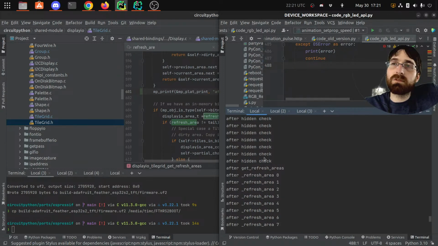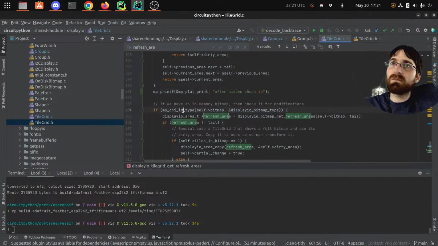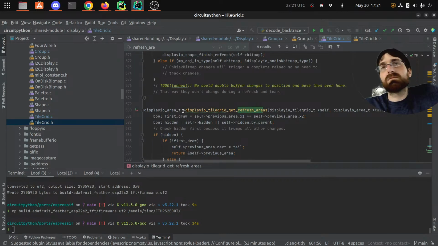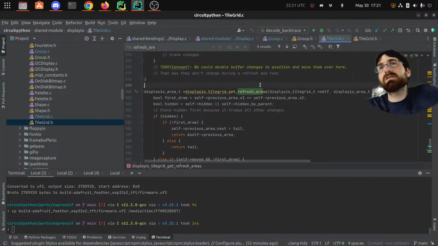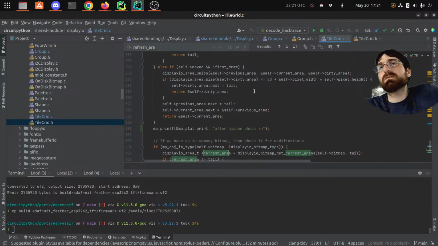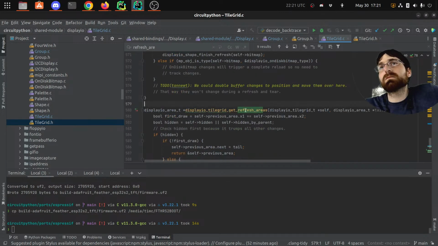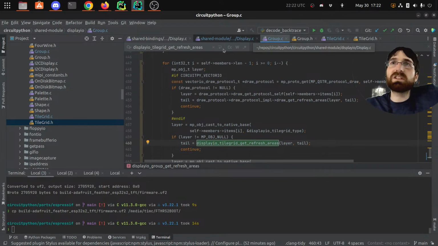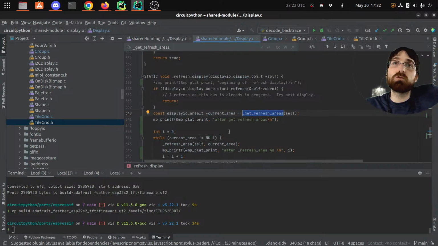It's kind of interesting. I'm surprised it's not zippered with these. Well, yeah, it makes sense because we're inside get refresh areas right now, but then we loop over it after.